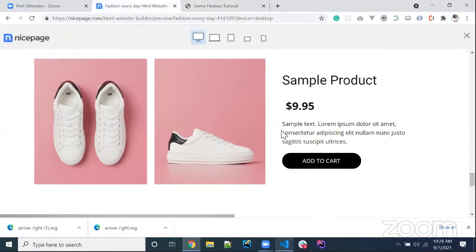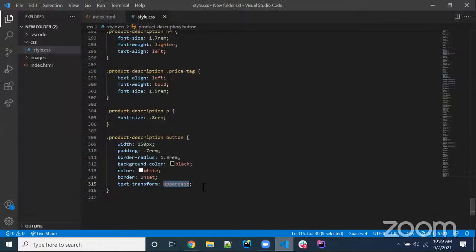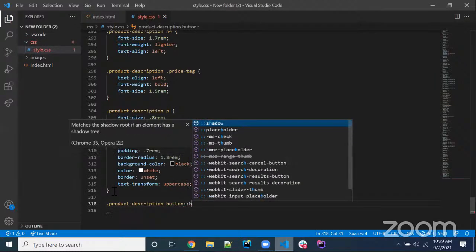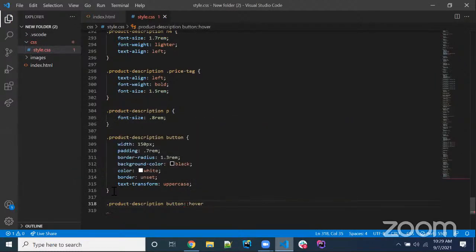Then, if you notice something, when you go over the button and you hover, it changes color. Now, I am going to show you guys how to do this. You use the pseudo class selector, and you look for hover.